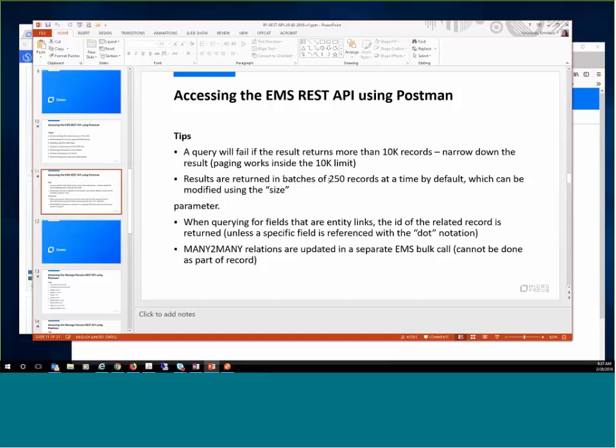But if they try to execute a query on another entity, they wouldn't be able to return the results. So it follows the permission that's already defined inside the tool.